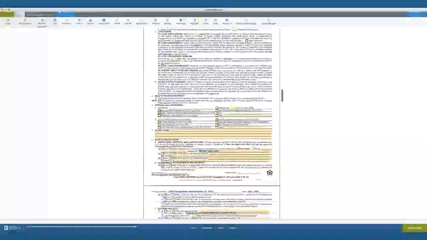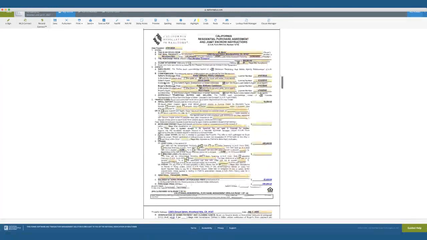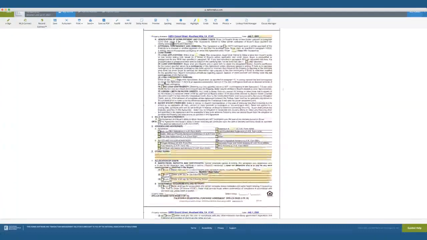On to the second. Verification of down payment. Check this box, because nobody's going to look at your offer unless you show them that you have the 20% down, which would be $100,000. You've got to show that amount plus a little for closing costs, so attach your verification. They're also not going to look at your offer if there's no loan approval. Not a loan pre-qualification, a loan approval.